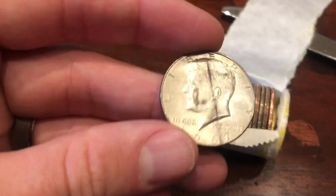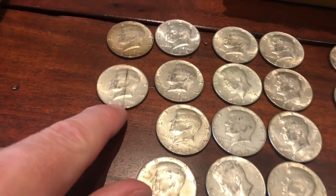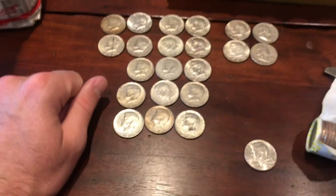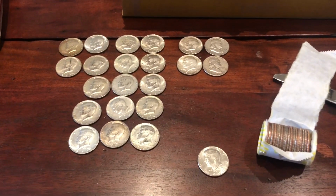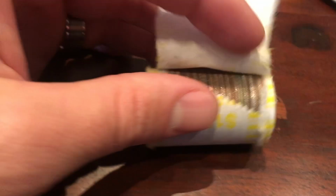It's going to be a 1967 with a line through it. That is precious. All right, guys. Another 40. Let's keep it going. Couple rolls later, and we're going to have more silver.